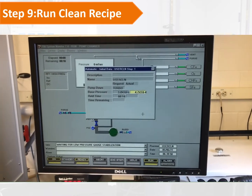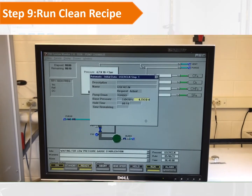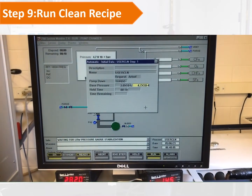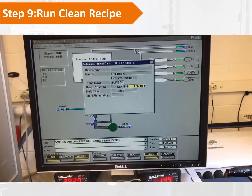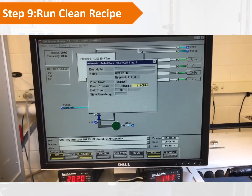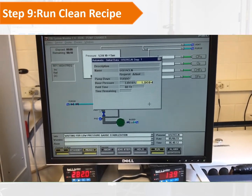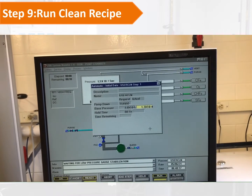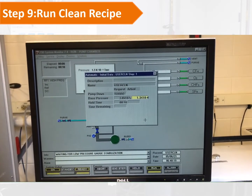The screen will change to step 1. Here we do not need to turn the ion gauge on to check the pressure because we have this step in the auto recipe. It will automatically turn on the ion gauge, check the pressure, and wait until it is below 3 × 10⁻⁵ Torr, and then we'll introduce the gas to run the clean recipe.